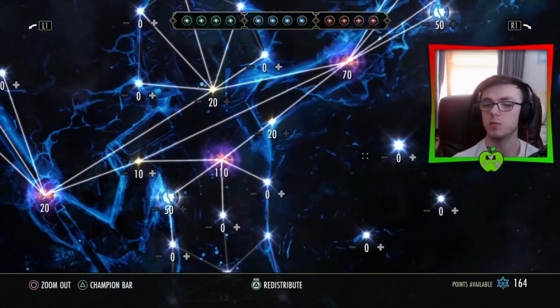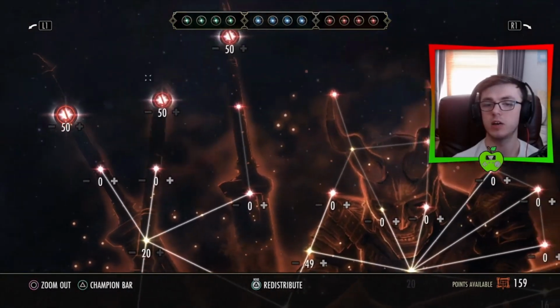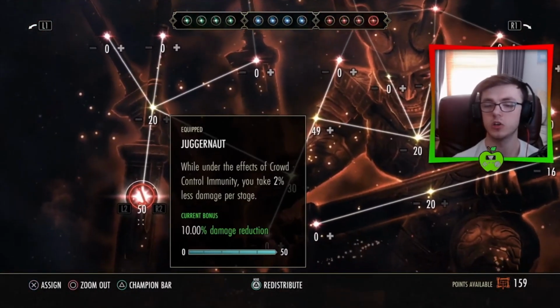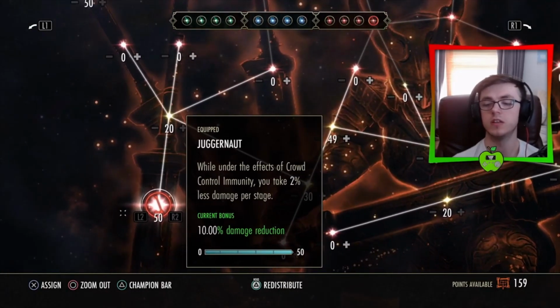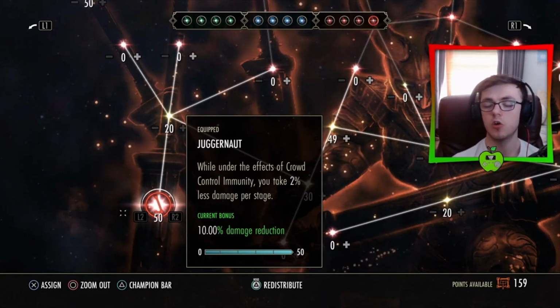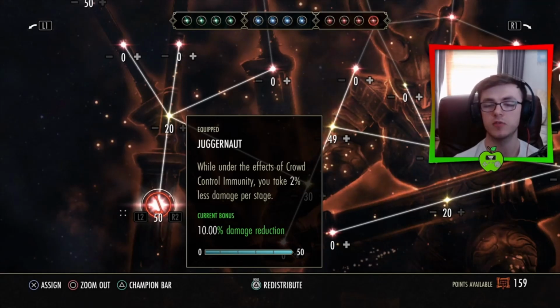Right, moving on then to the red tree. My favorites are obviously max health, increased armor, recoveries, and then Juggernaut, reducing your damage taken by 10% whilst you have crowd control immunity, which means when you break free and you're immune to being stunned, or when you're using a mobility pot, you take 10% less damage, which stacks on top of the 10% damage reduction we already get from our Spirit Mender, which will go up to 20% damage reduction, which is awesome.